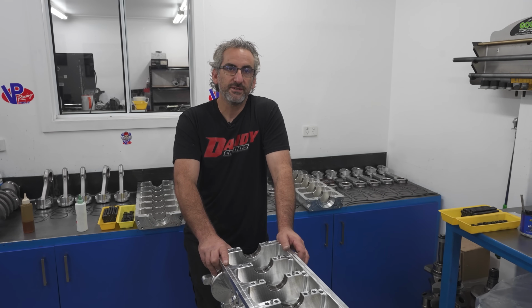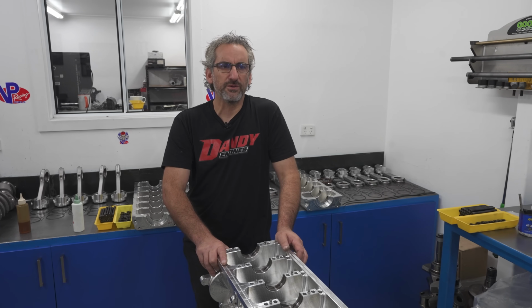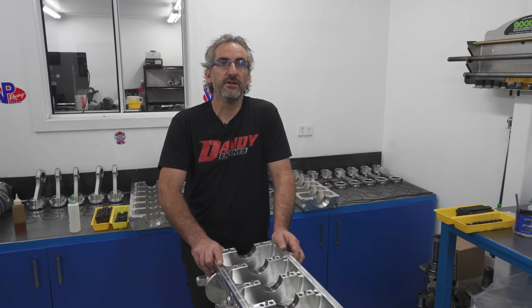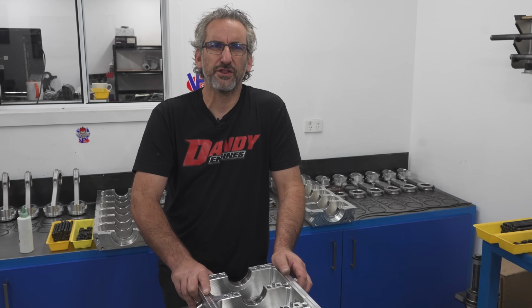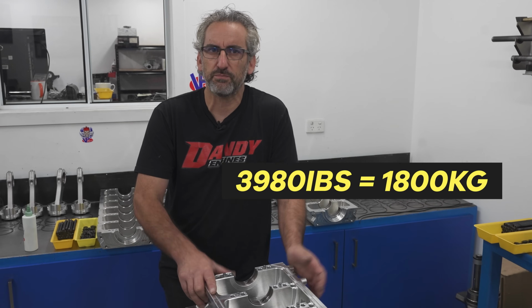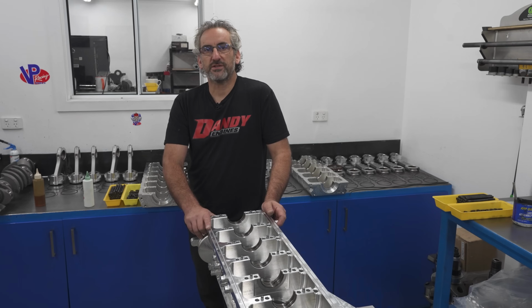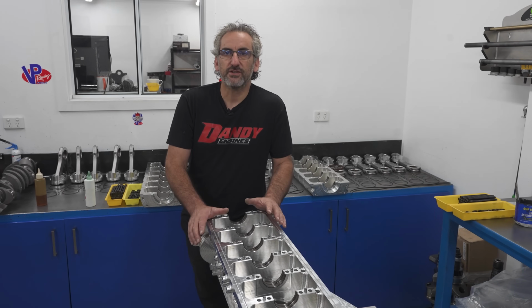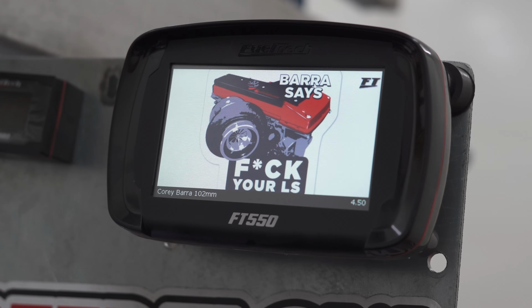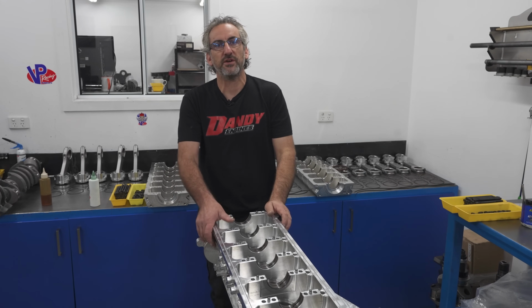And you're saying that's not exactly a light car either. We put it on the scales. I was curious to know what it weighed with him in it. I think it tipped the scales at like 3980 pounds, which I don't know what that is in kilos, but I'm tipping it's between 1700 and 1800 kilos. When I say it's a street car, it's not just driven off the street, put a turbo and a tune-up in it and it's gone 7.40.